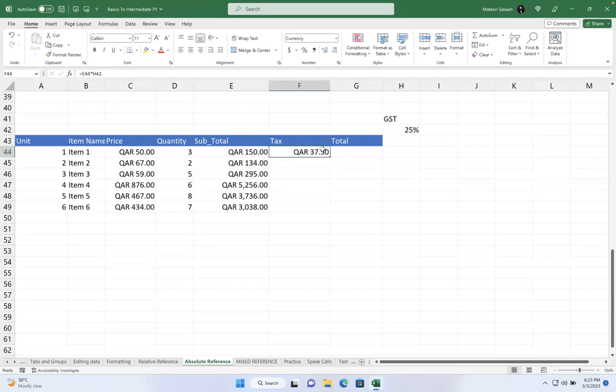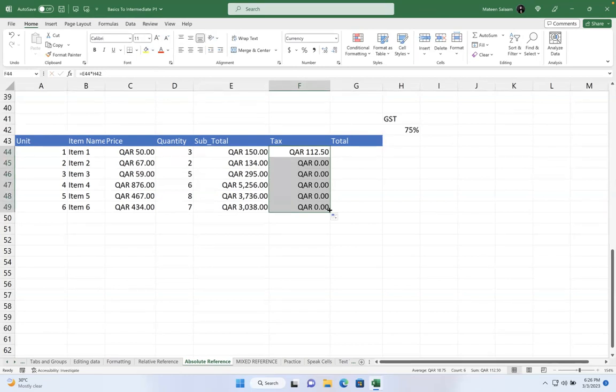Now I want to do this exact same thing, so that whenever I change this value to 15%, or let's say tomorrow the government suddenly tells us that the GST is entirely changed to 75%, if I add 75, it should give me the value. So I want this to happen. How can I make this happen? By selecting the tax value in here and simply dragging this down. Same thing, right, what I did. But the problem is, if I drag this down, it will not work.